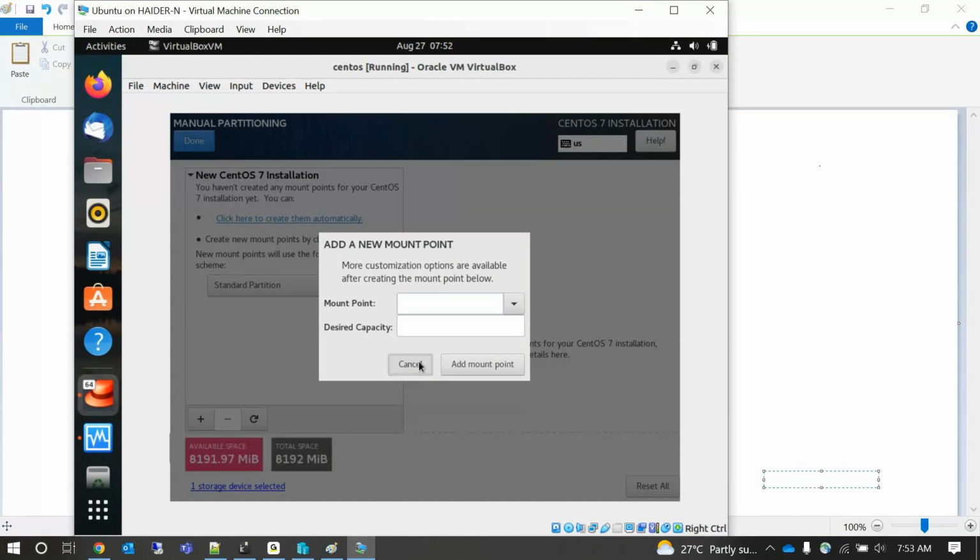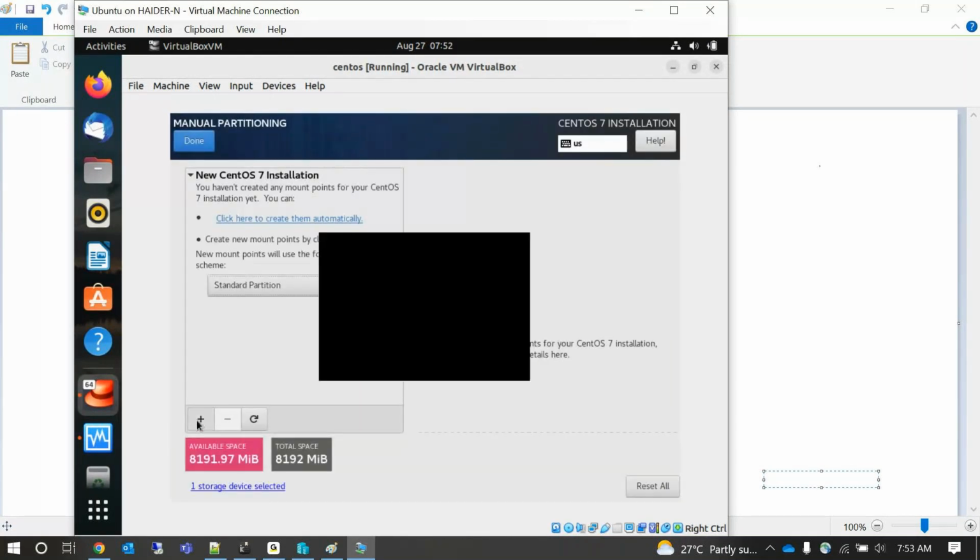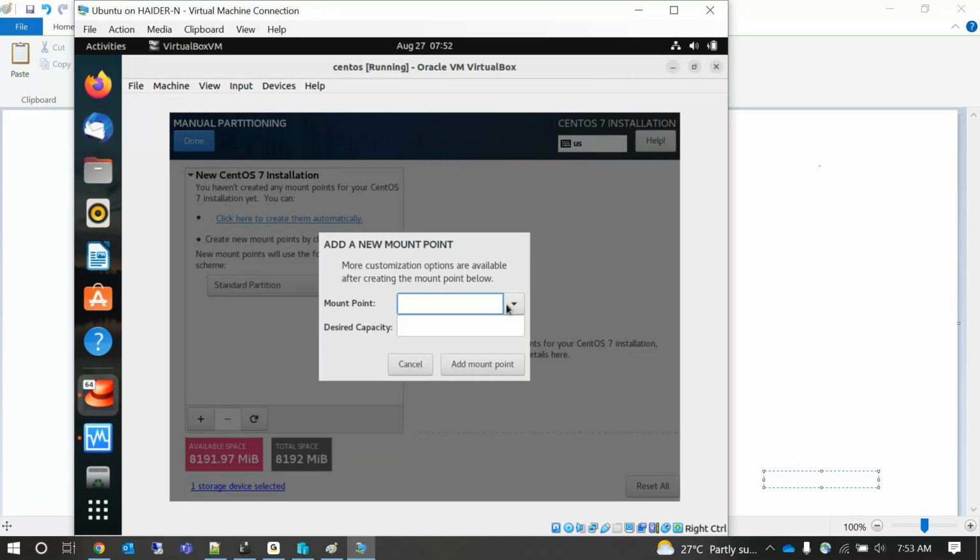I'll click on add here, and there is something called mount point. Mount point means where you want to keep your files, and where you want to mount your device in folders.